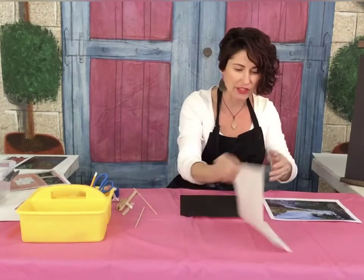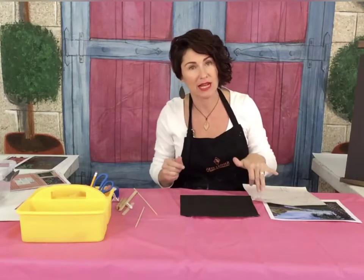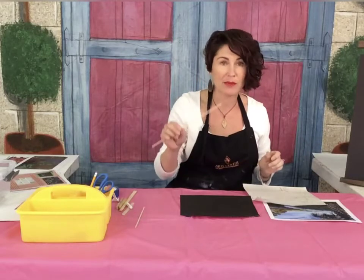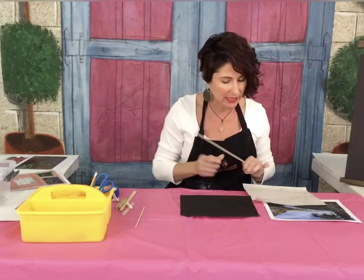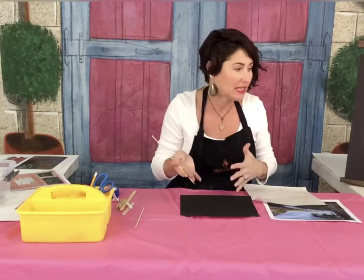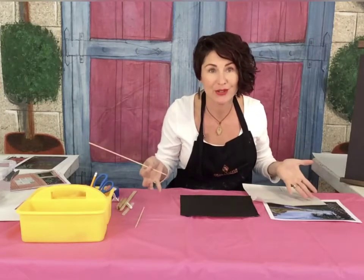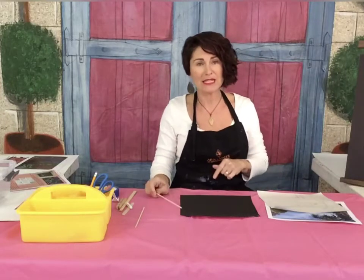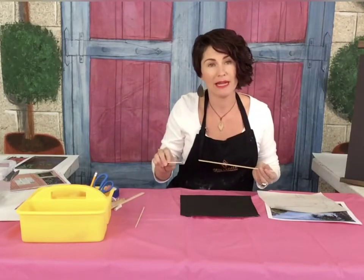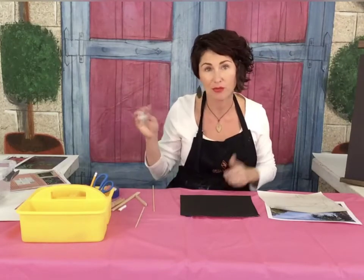If you don't have a piece of white chalk, another thing you can do is just use the sketch as a reference as you go. We want to make sure that our habitat is touching at least three sides of the page to make an interesting composition. You want to first start sketching your design with something really skinny like a toothpick or a skewer because we want to make a really soft thin line. As we put pressure and drag through the black paint, it's going to remove the black paint revealing the colorful designs underneath. A popsicle stick is going to make a thicker line than something fine like a skewer or a toothpick, and you can experiment with plastic utensils as well.